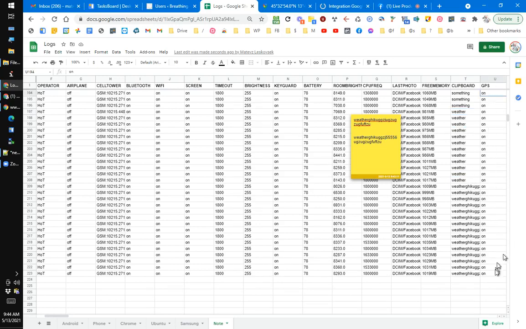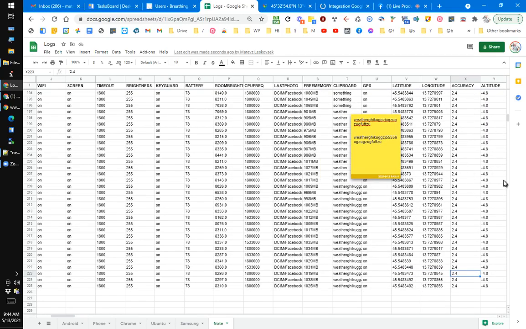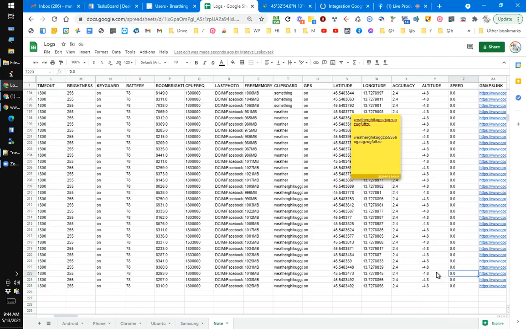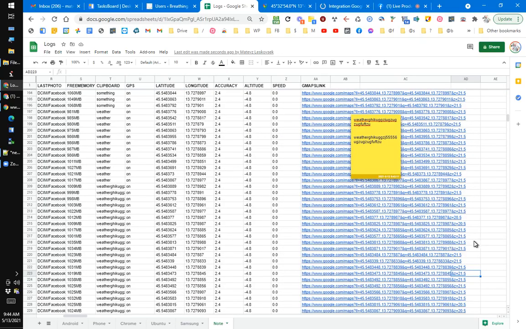Then, of course, GPS: first just status, then position, where you are, accuracy, altitude. Currently I'm really close to the sea, but I'm not 5 meters below sea level, so that's a little bit of a fail, Google. This one is practical: speed. This is in meters per second. Whenever your speed is above about 10 meters per second, you're probably in a car. About 3 meters per second, you're probably on a bike. This one is a great value. And of course, the Google Maps link that allows you to use the Google Maps API, which is awesome.